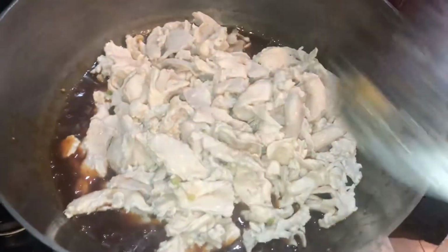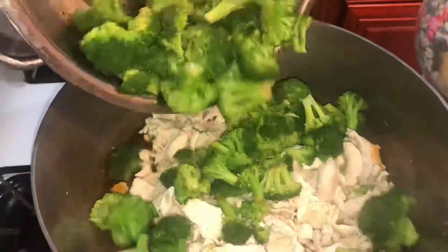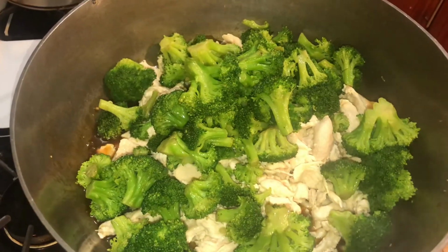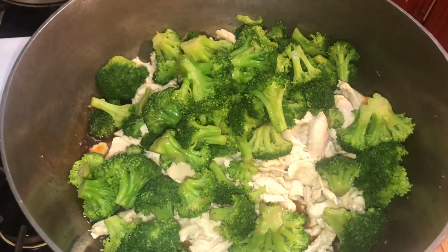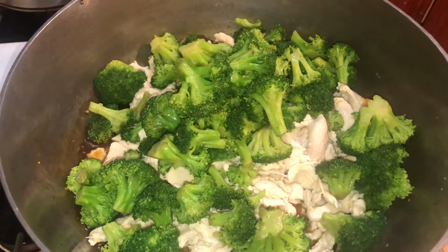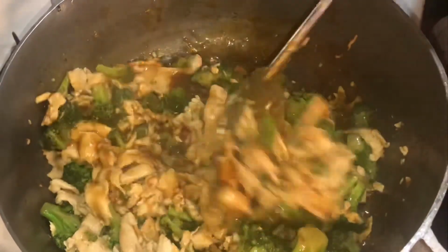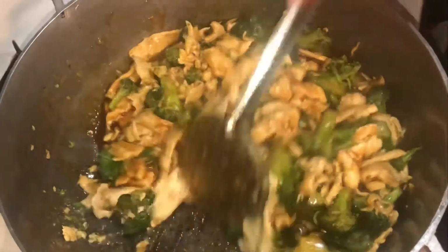So this is how you get that consistency that we know and are familiar with and love from the Chinese takeout. And then simply after your sauce is created, guys, you literally are just going to toss in whatever ingredients you're having. So I made chicken and broccoli. If you guys want to make shrimp and broccoli, beef and broccoli, it all works the exact same way.